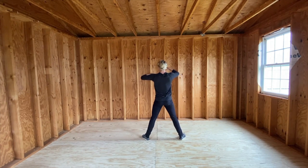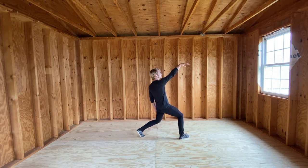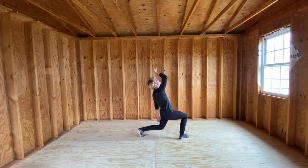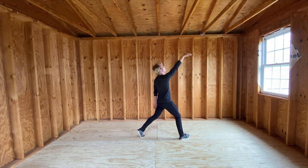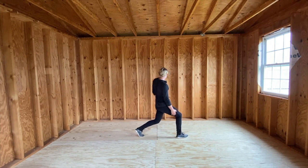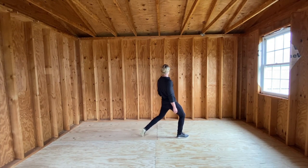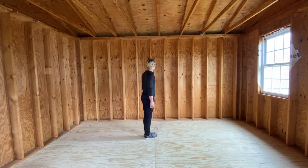From here, we're gonna swoop our right arm up, turning this left leg in, hit, and come out. Switch to the left shoulder, right shoulder, switch to the right, left shoulder, jazz, 2, 3, 4, 5, 6, 7, 8, 1, 2, 3, 4, slide together.